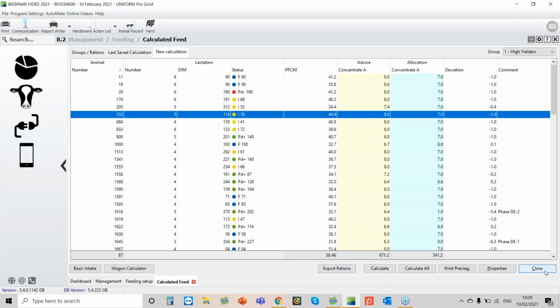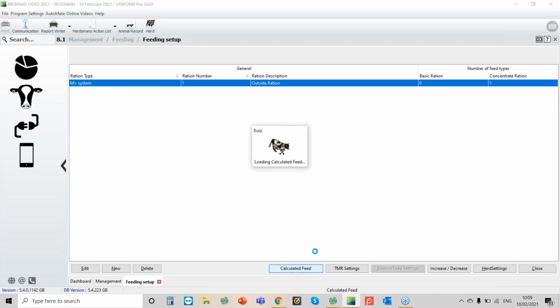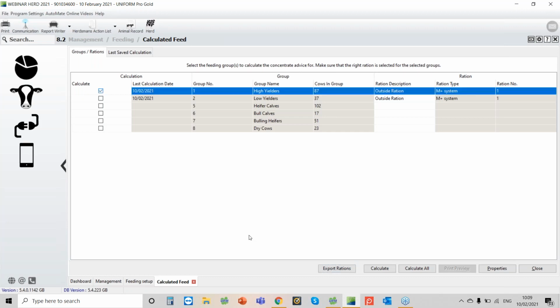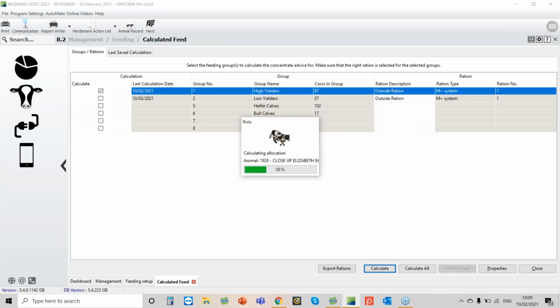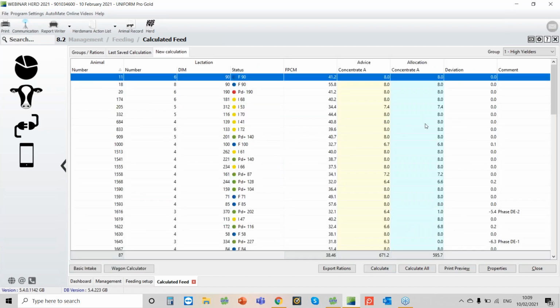So I'm just going to cancel that, and I'm going to make a change on it, because we're going to say that, yes, the cows can get up to 8 kilos. So again, I go back into here, I go to calculate, and all I need to do now is just adjust that one. So I'm going to say, okay, yeah, they can eat 4 kilos per milking. So I go across, back in again, finish. Okay, so now you can see it's okay. And because I had that set that it could go up by more than 1 kilo at a time per day, that's why it's gone from 7 to 8.